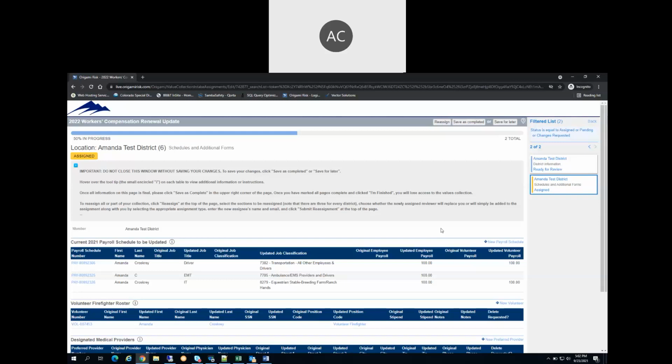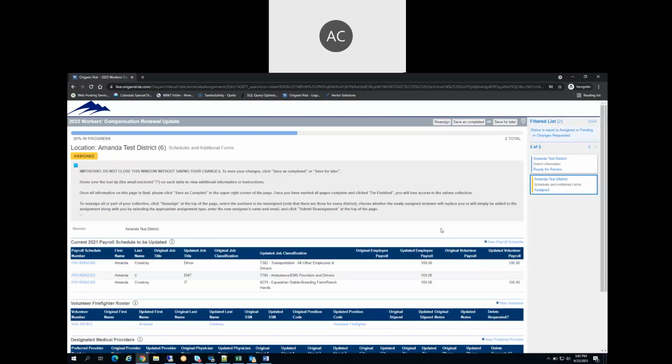So that will be all done via Excel for districts over 25 employees. And there will also be a question for you at the end where it will ask you if you have uploaded your employee template. This is absolutely necessary, so we do need an Excel sheet uploaded.